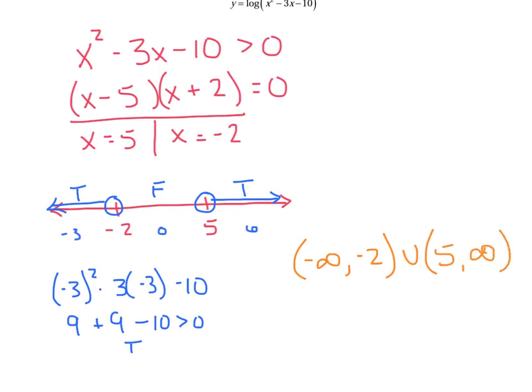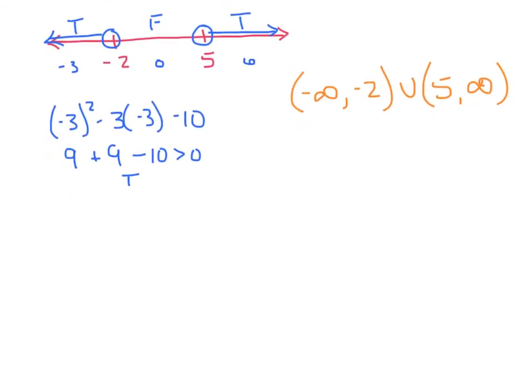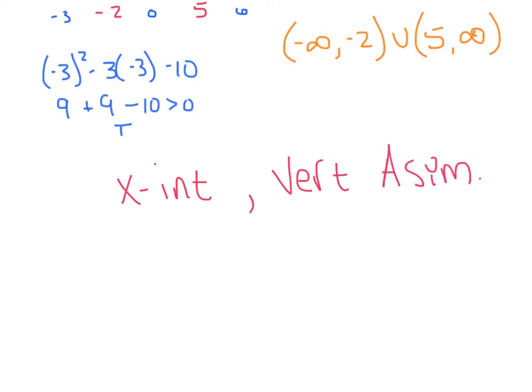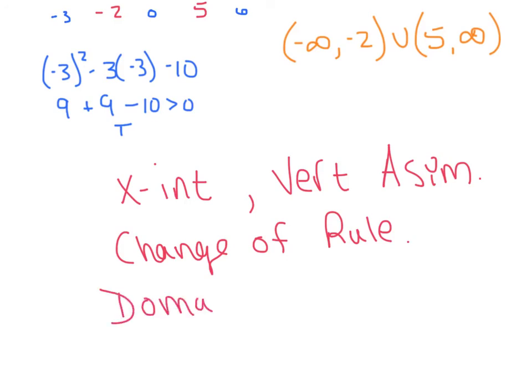So when we walk into class tomorrow, I want you to feel comfortable graphing a basic log. I want to make sure you know where the x-intercept is traditionally located. Make sure you know where the vertical asymptote is before any of the shifts take place. Let's make sure we know the change of base rule. That is going to show up on a lot of our little quizzes, especially our Monday quiz. And let's make sure that we know the domain of the log graphs. Where we start off, we just set the inner function greater than 0. IF, inner function. All right, good luck tomorrow.